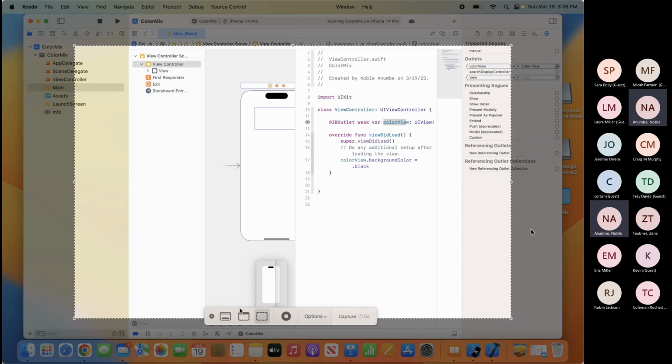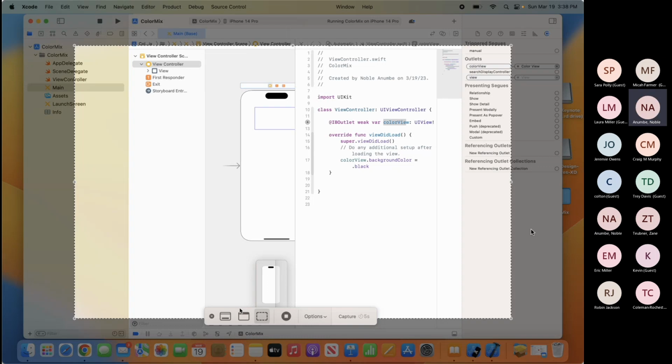So in the next video, what we're going to be doing is, since we've created the view, and I've also created the IB outlet, which is akin to your properties in the class and the struct that I showed us when we were in the theory section. The next thing you want to do right now, before we even go to the functions, is to be able to create a switch, right?